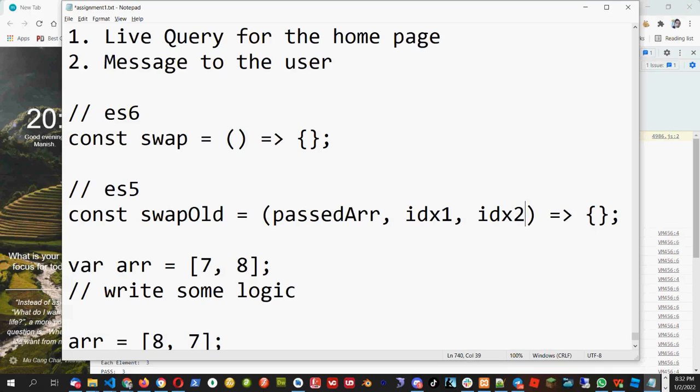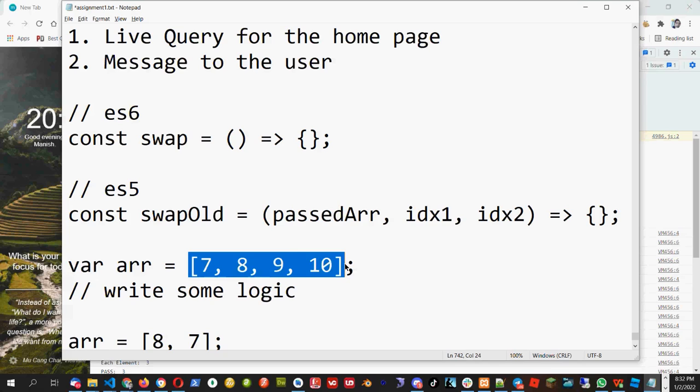And I will put another index, that is IDX2. So let's say if we have a much bigger array like this, and you have to swap 8 with 10, then also this function will work. You have to just pass 1 and 3. So it will swap this with this or this with this.